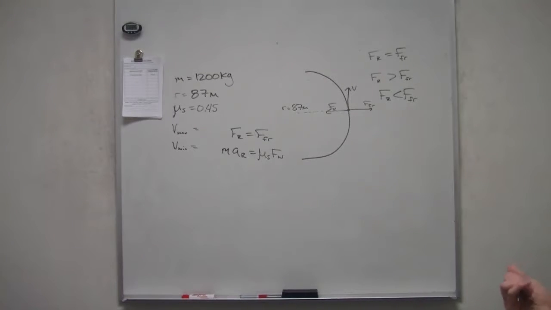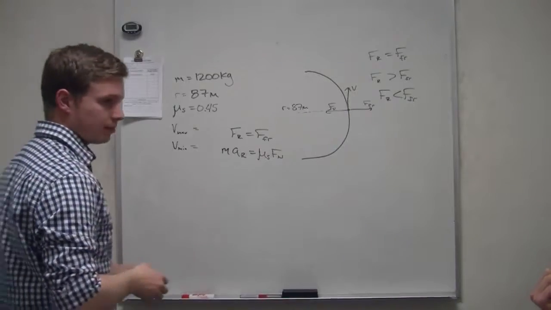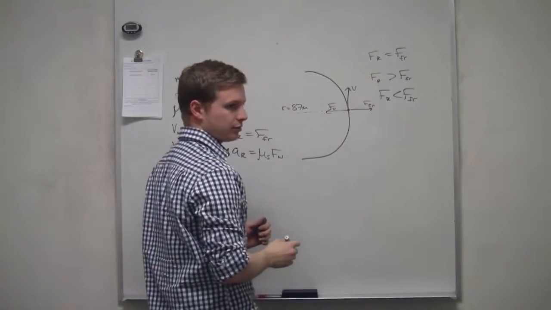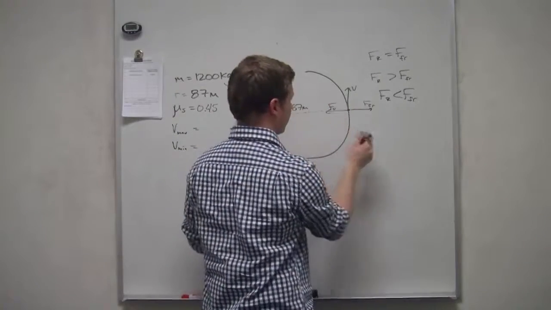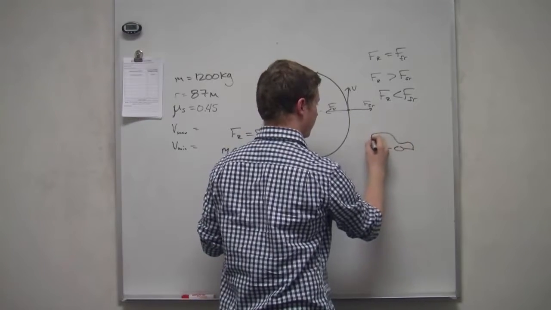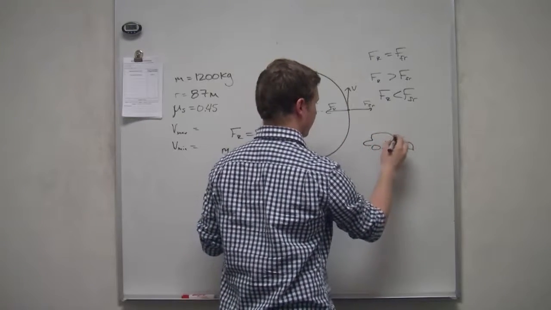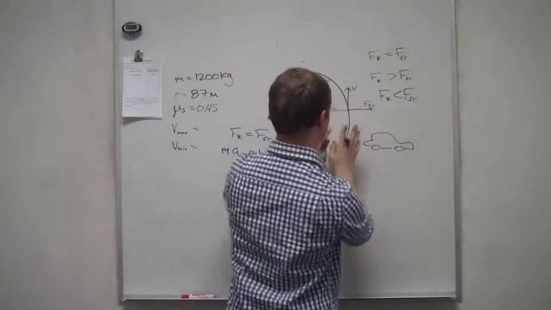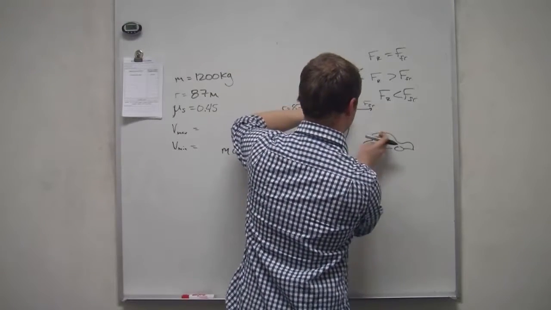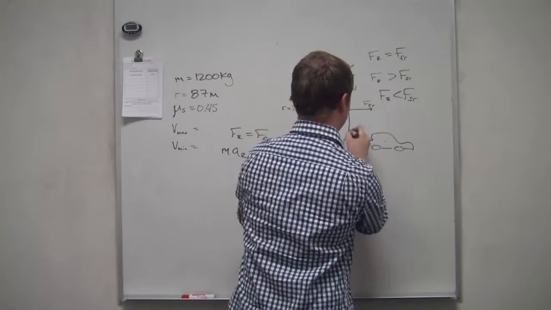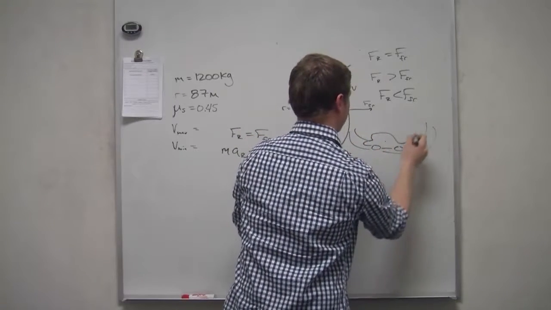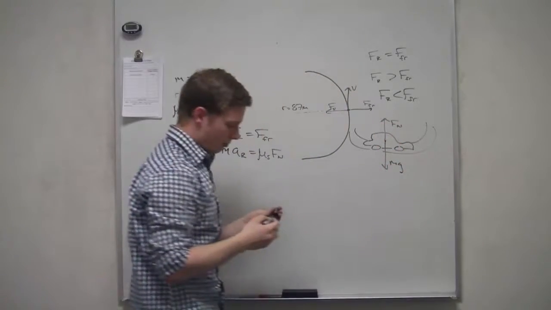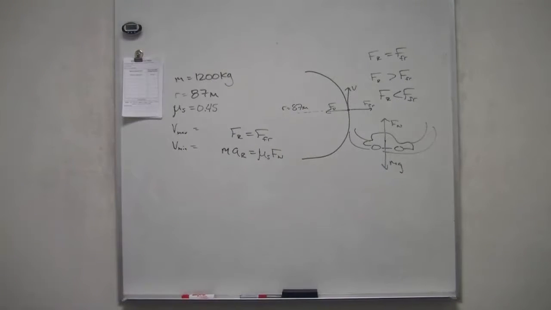Normal force is pushing against the mass acceleration. Actually, normal force is going up. If you look at this car from a sideways point of view, this is bird's eye. From the side, coming towards us would be friction. If we tilt the camera down, friction is coming towards us, and it's going around the turn, kind of like this. And then we have normal force and gravity right there. Let me just put this in.